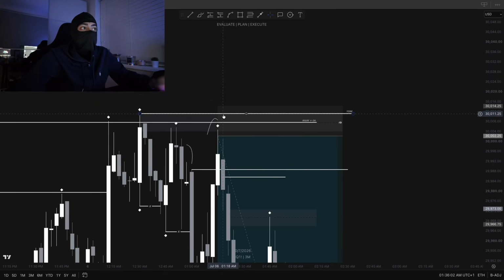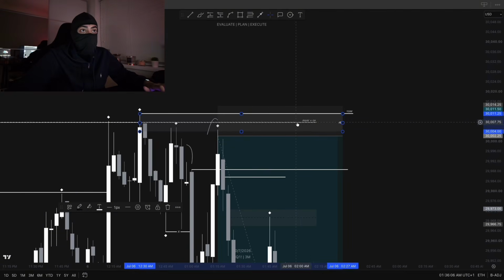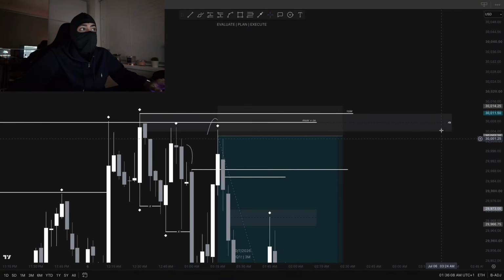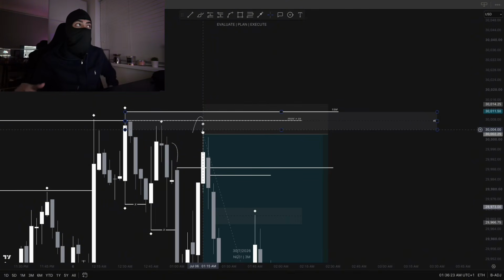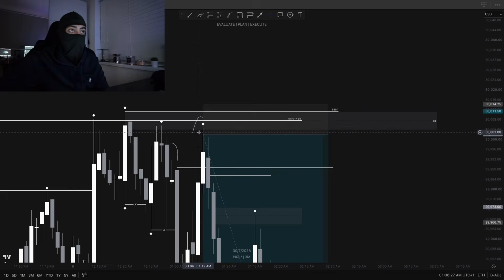So on the 1 minute, we had a rejection block. Now this rejection block covered from here to here. The 3 minute is going to show it different, but on the 1 minute, there was a wick there. Now that rejection block gets filled by this 1 minute wick here, or the 3 minute. I execute on the 1 minute, but the 3 minute is going to show it like this. Okay, so we wicked it, right?